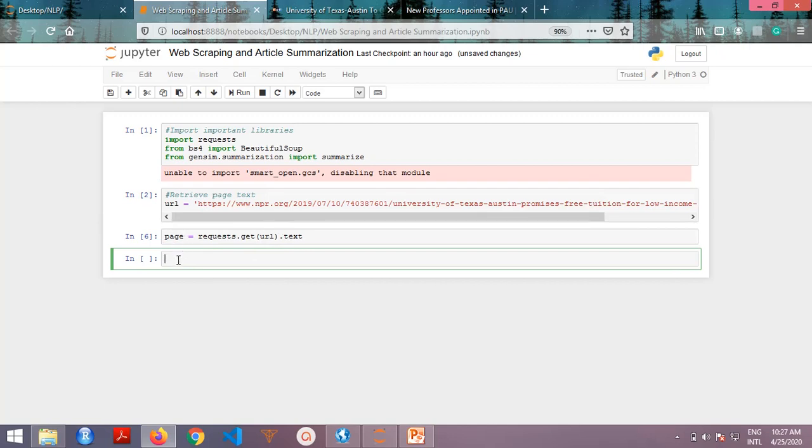Now the result has been assigned to this variable page. So what we do next is we convert that rough looking result, the returned text, into something beautiful, so that we can extract our HTML tags from it.